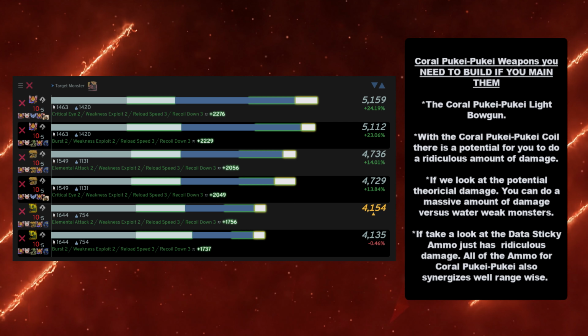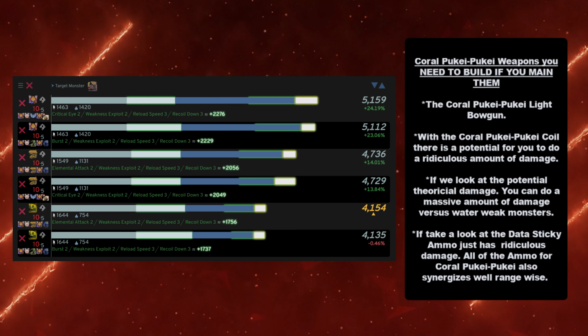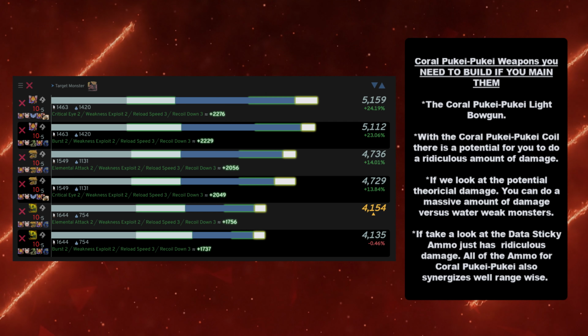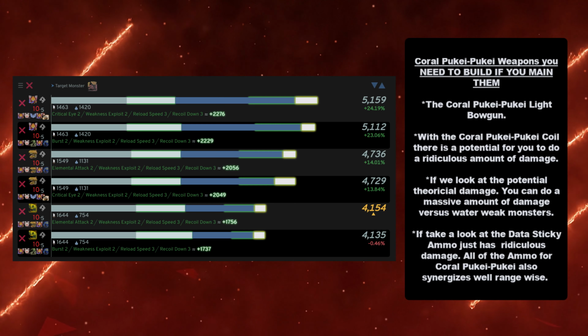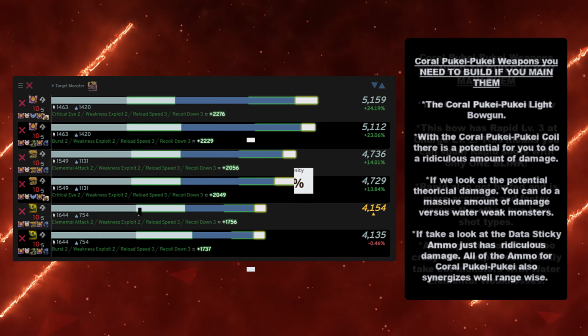But these numbers are pretty stupid. Stupid good, I mean. Not stupid bad, just really good. So, yay, light bowgun users rejoice. The Coral Pukei-Pukei water weapon might be for you either now or in the future.